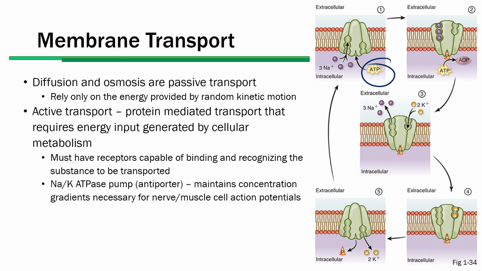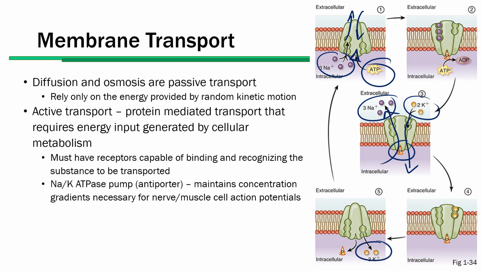For example, the sodium-potassium ATPase pump, an antiporter. It's an antiporter, which means if the sodium's going out this direction, the potassium's going to come in the other direction. They go in opposite directions, so they're called an antiporter. It's going to take 3 sodiums out, use the ATP to provide the energy, put that phosphate, that third phosphate, in this little spot, kind of like a key to provide the energy, and that's going to power the pump. So the sodium comes out, the potassium goes in.